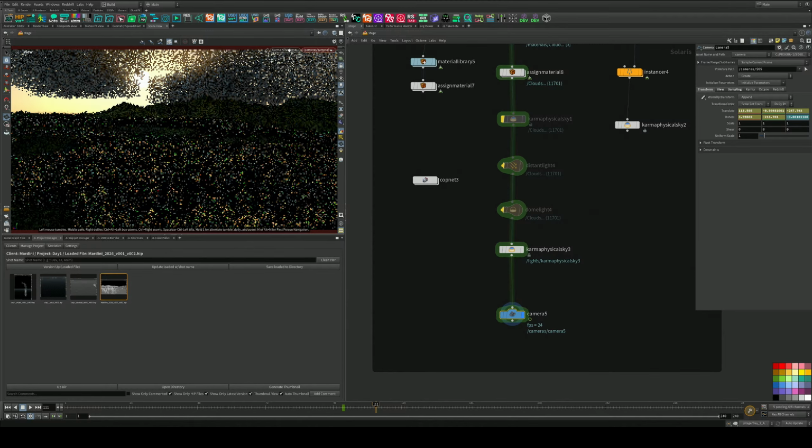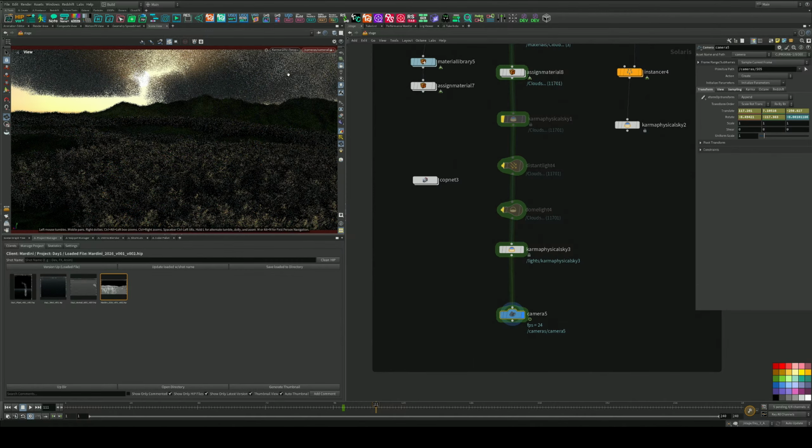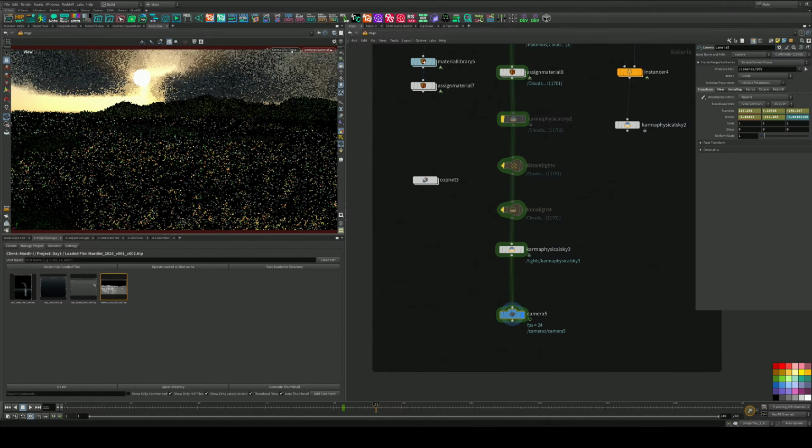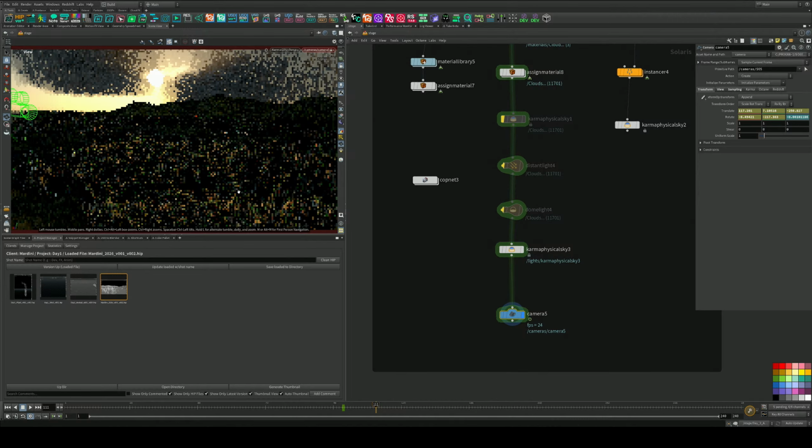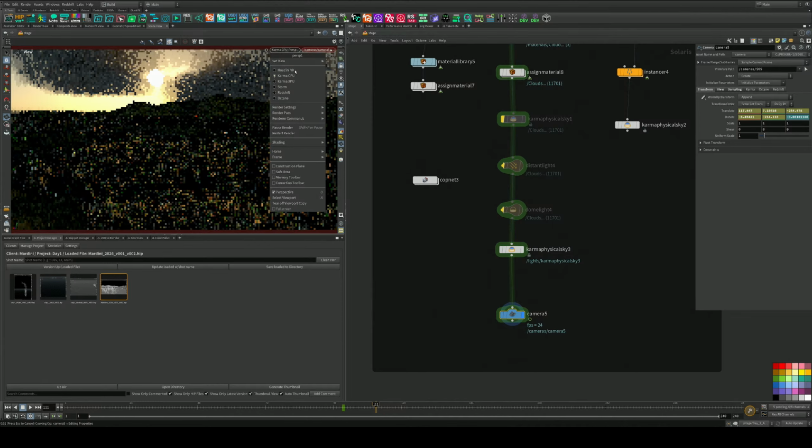Let's go to Karma CPU, see if we can pick a spot that looks better. I feel like that's even slower. Let's turn it off for now.